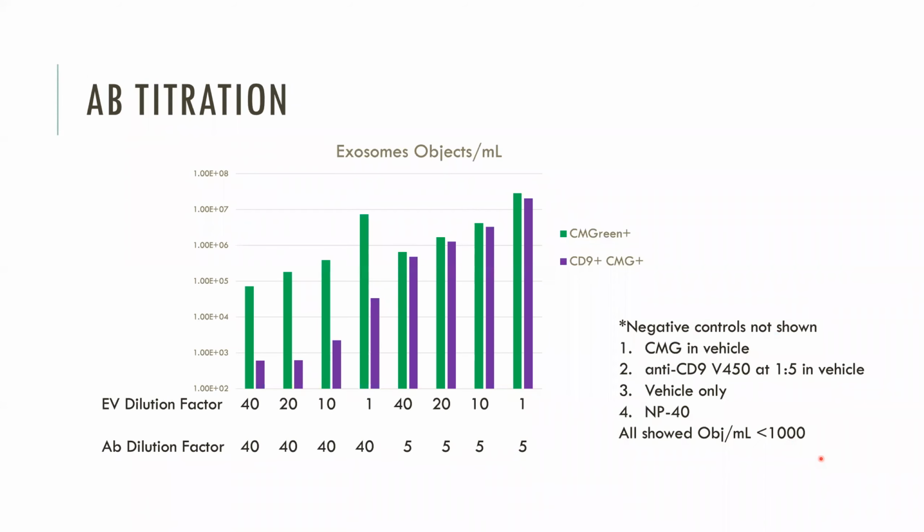So here I'm showing you antibody titration. We're using CD9, which is one of the tetraspanins, and we've got our EVs at a couple of different dilutions here, and our antibody at a couple of different dilutions. And what we can see here is that in the CellMask Green, if we dilute out the EVs, we can see that the concentration goes down. The same is true here for the green bars. And then if we use a high concentration of antibody, we don't get as strong a depletion of signal. However, if we use a low concentration of antibody, we start to flatten out the signal and probably are not saturating. So there's a lot of negative controls that we've seen with this, and I'm going to show you a different view of this data here.